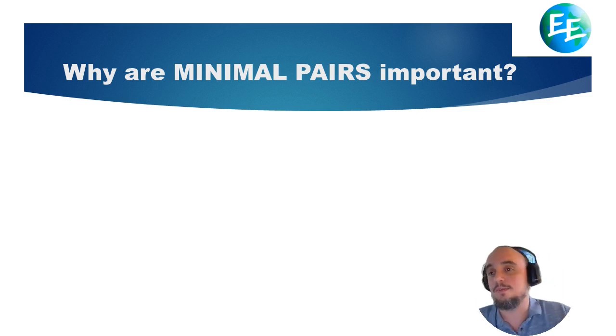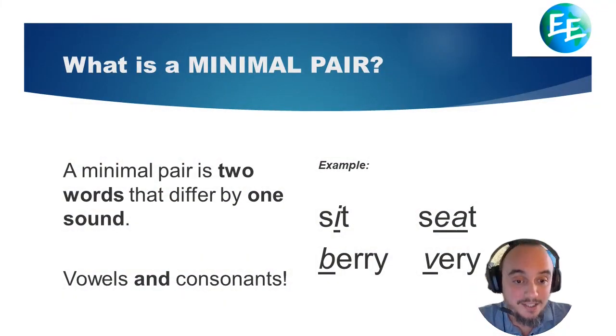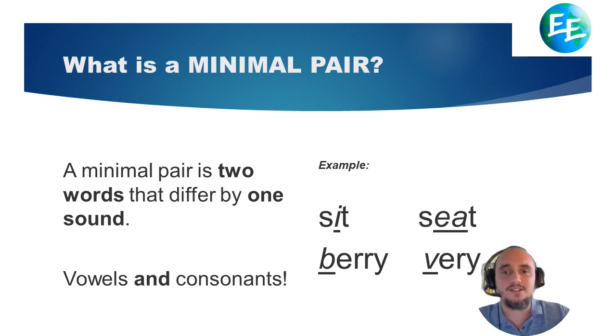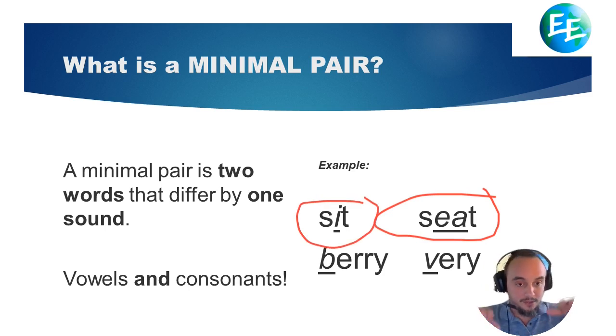All right. So for example, let's go back to this slide. If you said sit versus seat, I sit in the chair. I sit in the chair. If you say it with a slightly different sound, you might hear I seat in the chair, and that would be a confusing sentence because seat is going to be the noun, and sit is going to be the verb, where you are no longer standing. So that's why this is important. If someone hears you say seat, their brain will get stuck on that confusion, and they might miss whatever you say after that.